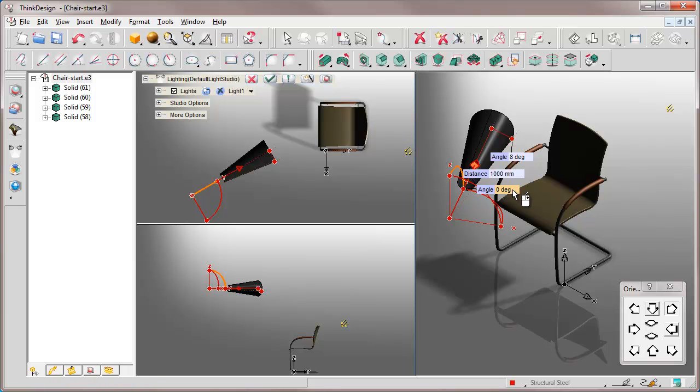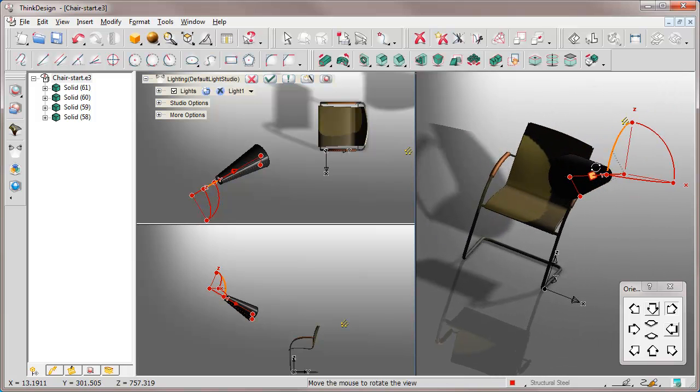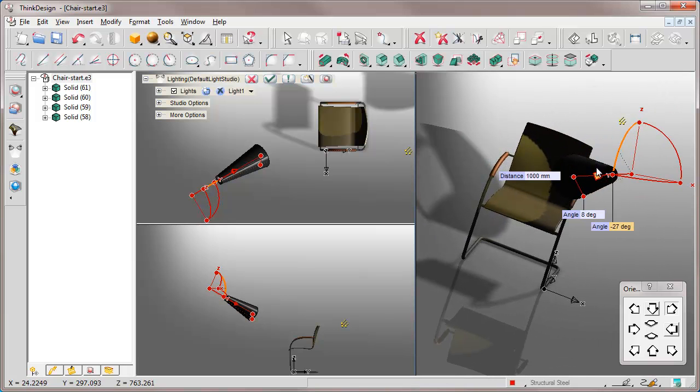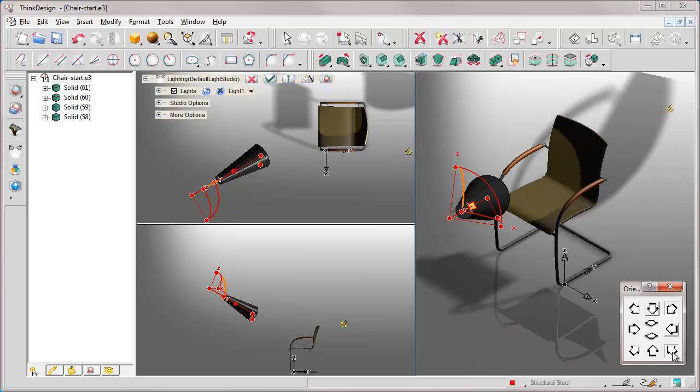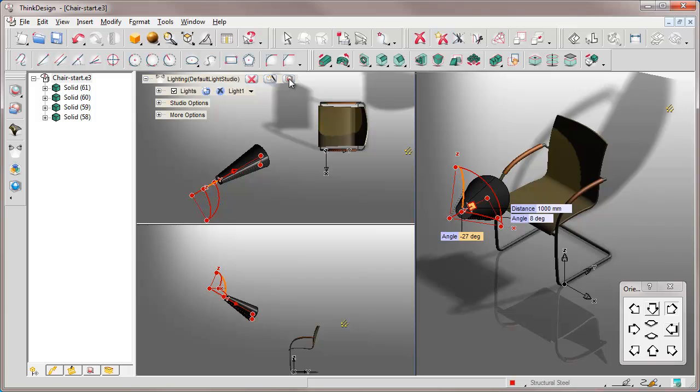Then, we tilt the angle by minus 27 degrees. We start to see the shadow projected over the floor, and rotate the chair to see how the shadow follows it.